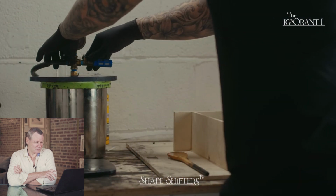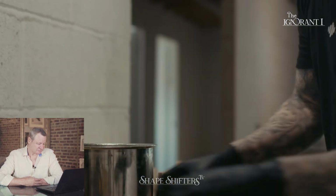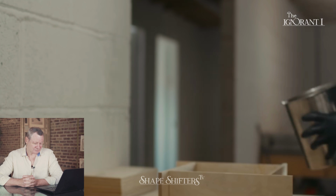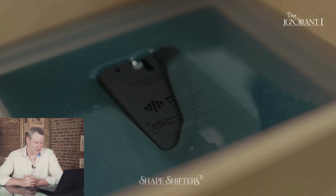That's a very small vacuum chamber. He's got a good pouring technique. He doesn't need to go that slow since he degassed it already. He could just lump it in, but it's pretty.